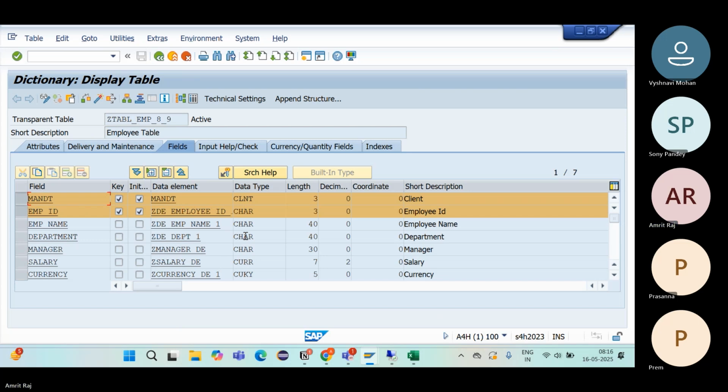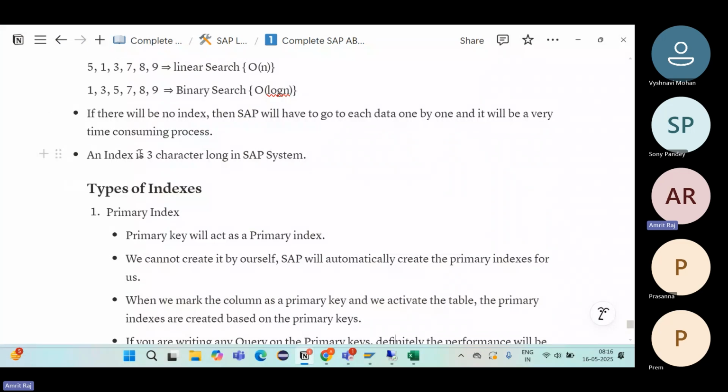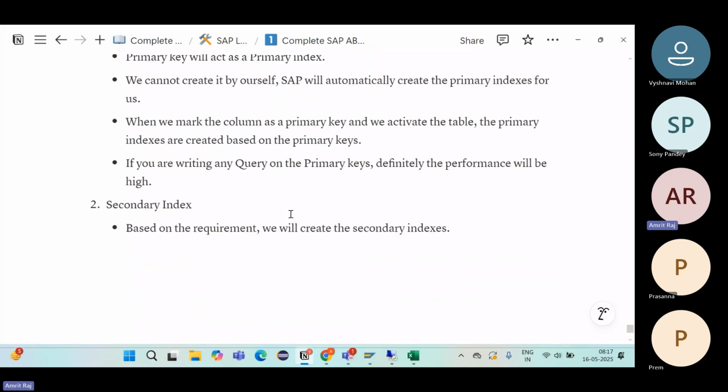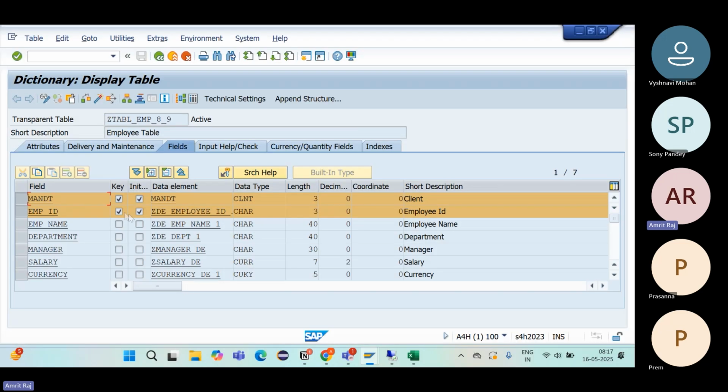Now, based on the requirement, we will be creating the secondary indexes. And what is the length of the index? Up to 3 characters only. We can only pass 3 characters here. It's not like that every time you will be writing the query based on the primary keys only. Sometimes there can be a requirement. They might ask for employee name or department.